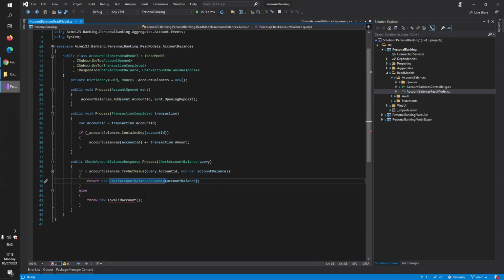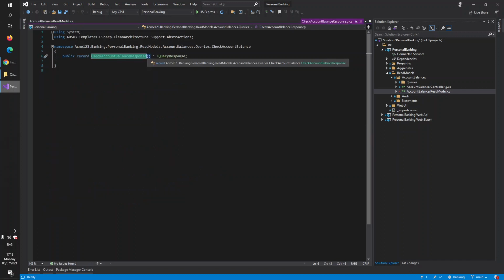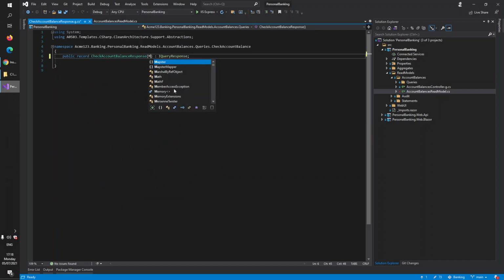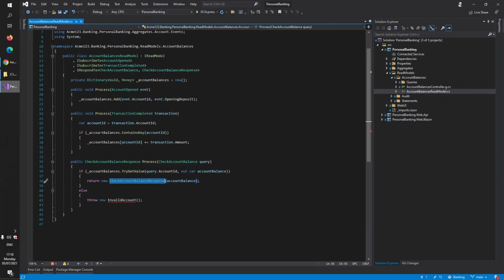What do we need to return for the response? We want to return the balance, so we want to return a money type. And it's obviously picking these things up from the diagram, and I didn't do the diagram well enough, so we'll have to just do some stuff in code.